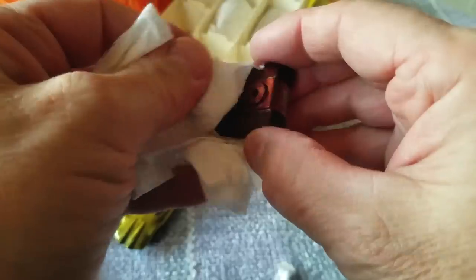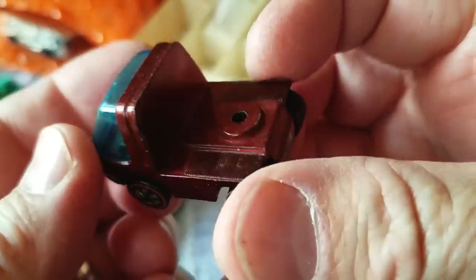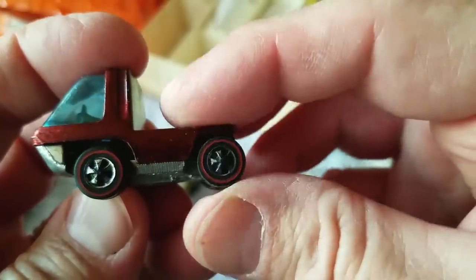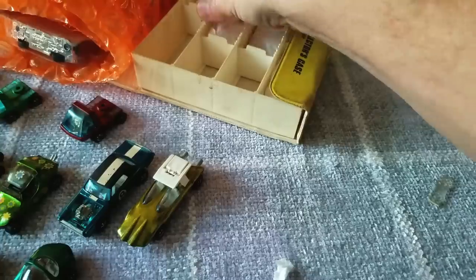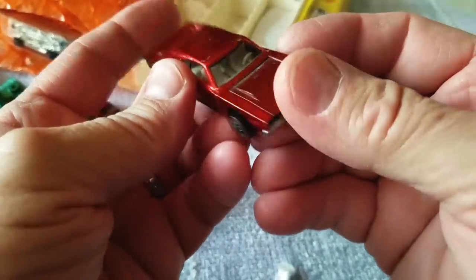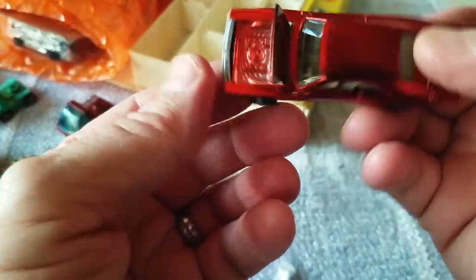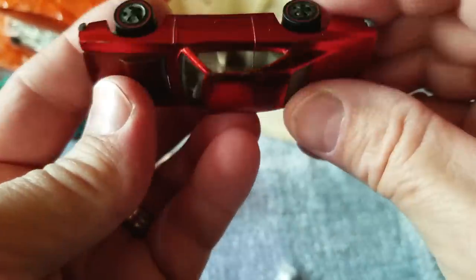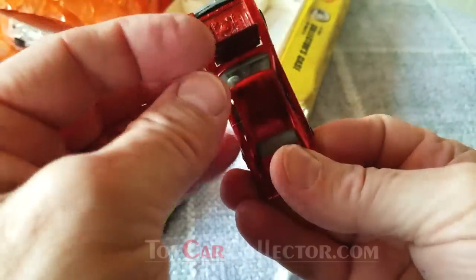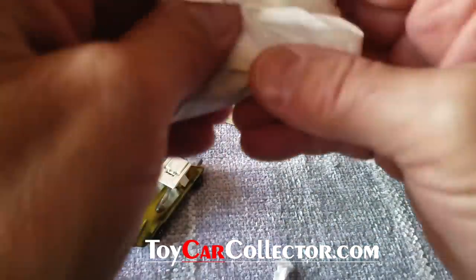Chances are I'd take this spoiler off and put it on another car, because this one's all toned up. You can put a reproduction spoiler on that one and keep the original spoiler for a better car that's missing one. All right, second cab — this one's got a crack in the windshield but is a pretty good survivor; back wheels still have flex, that's good. We got a Charger — hood is dark, basically decent shape, window posts aren't bent, and it's a red Charger. The hood is not broken. Look at this — got painted on the inside, kind of weird. A painted engine Charger — some people think that's very cool when you get something not done quite right at the factory.